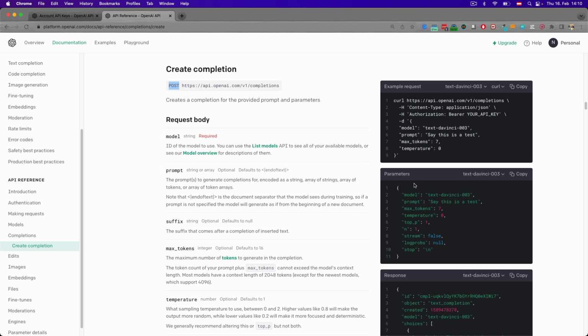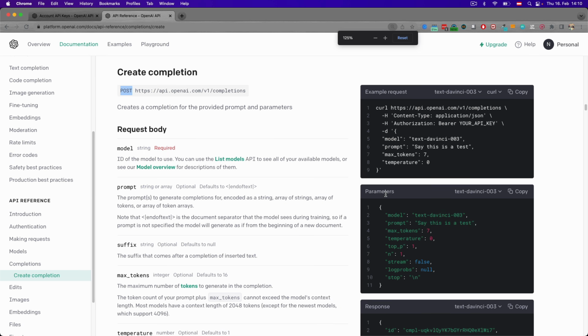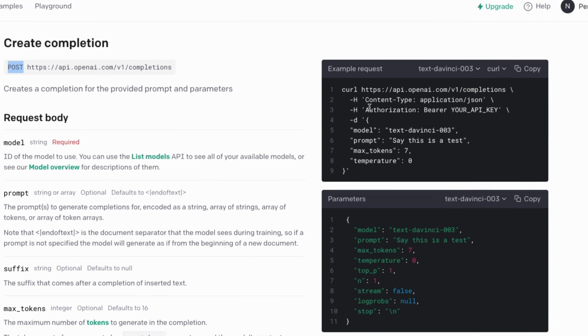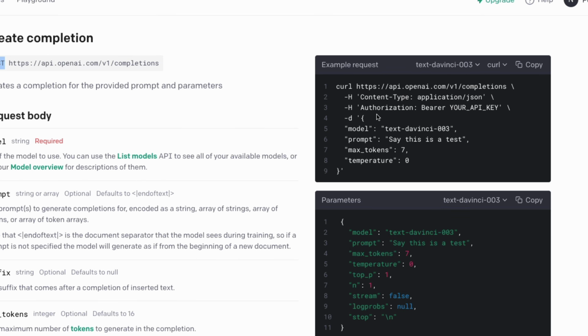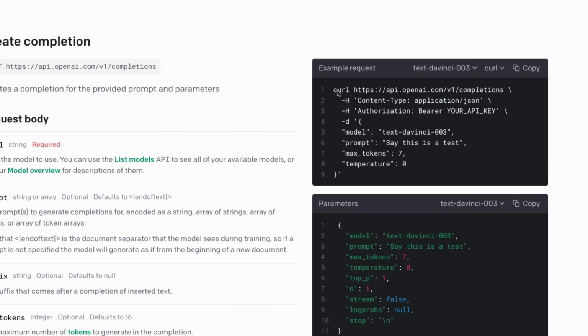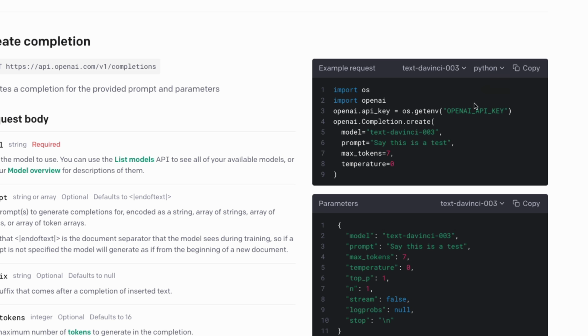And by the way, if you look to your right, and let's actually make this larger, you have the example request, which we can use as a reference, which you can basically just copy and it will make the request with those parameters. And as you see, this is a curl request, which you can execute on your terminal using the curl command line tool. And again, very conveniently, they also provide this same request example in Python and Node.js. So Python is what we need.